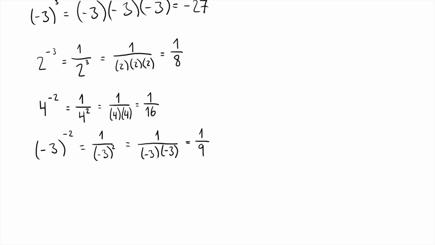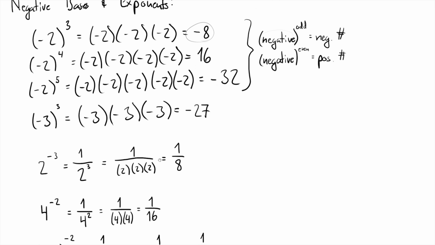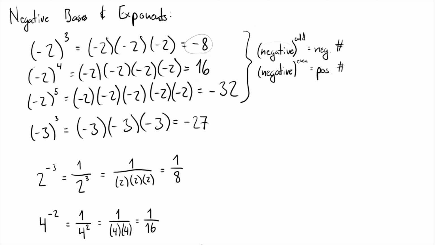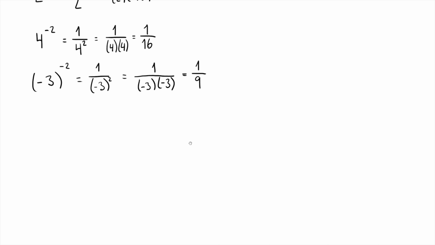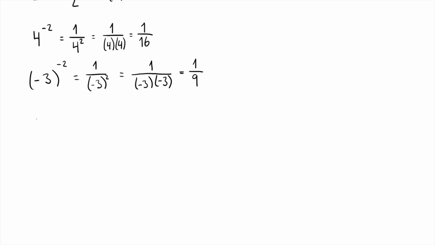Now I will mention one quick thing. What you'll notice is that in all of our previous examples up here, we have put all of these negative bases in brackets. And there's a reason for that. If we go down here, I'll mention this kind of exception. You shouldn't see this exception too much in math because it's not really common, and people don't like to write it this way. But this is something that you may experience. So let's quickly go over it.